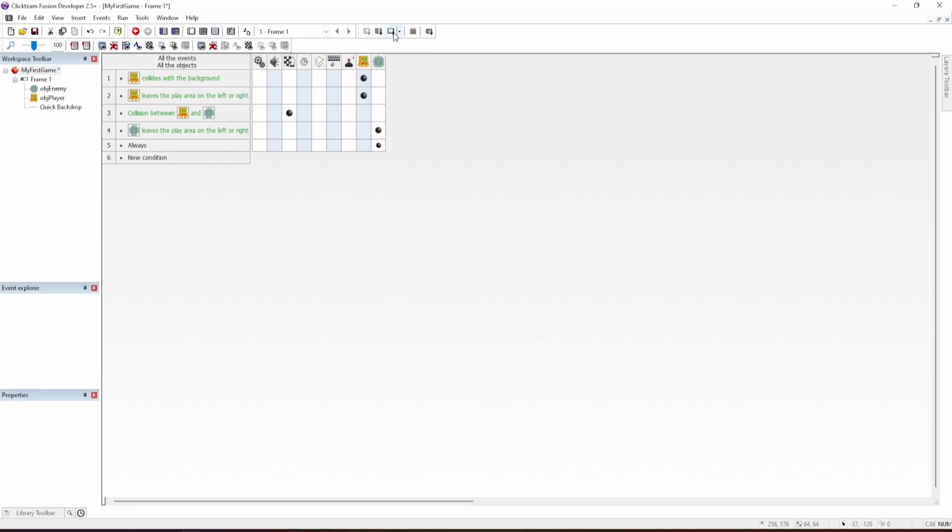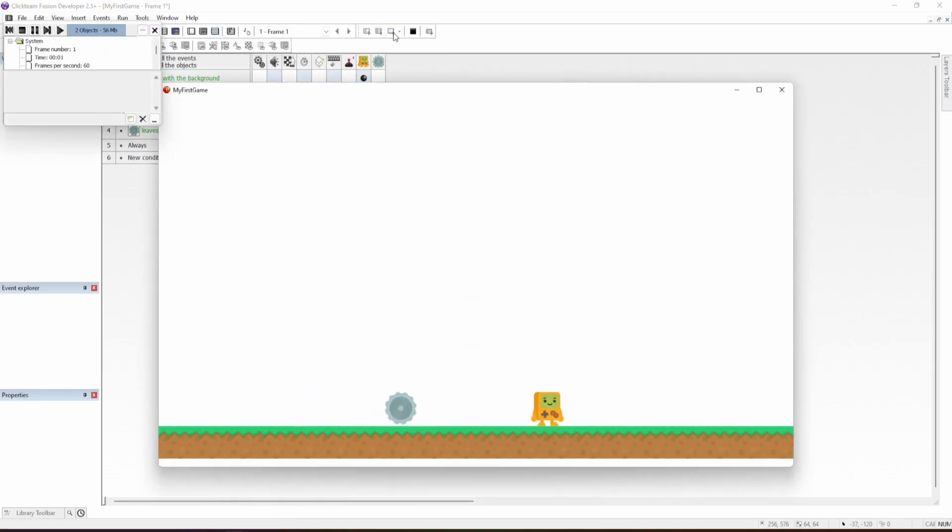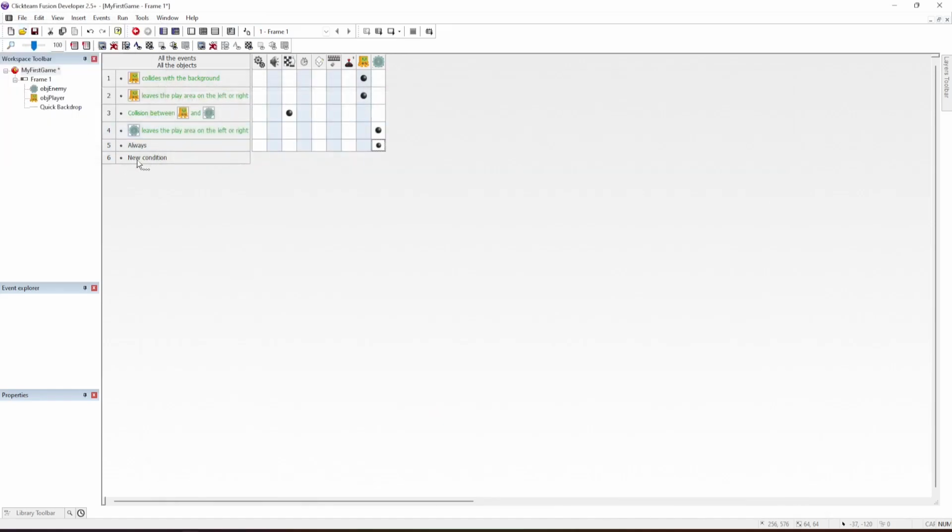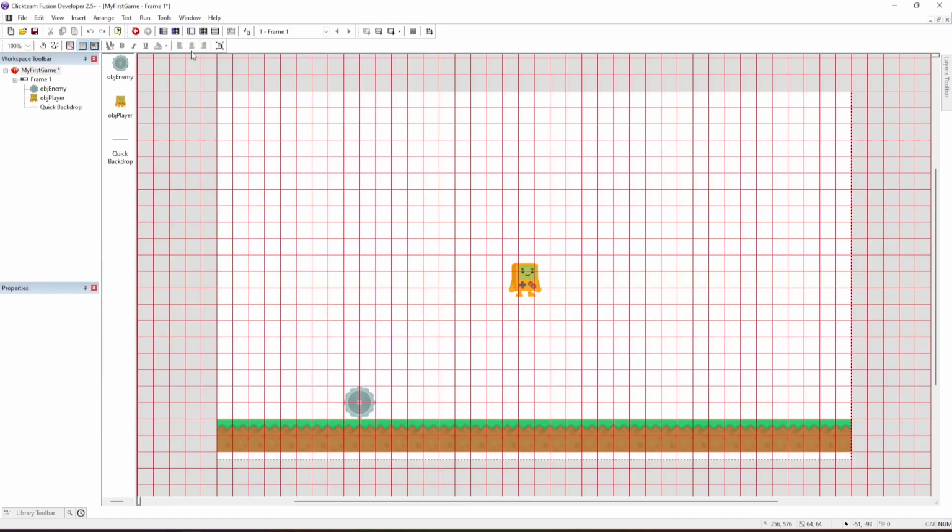So let's go ahead and run and test that out. And there we go. Now it is moving how we want it to, and that looks pretty good. This is a very short lesson. Basically, this is what I wanted to add. But you know what? Let's go ahead and change the movement here because we are going to want to add those objects in. So we might as well just do it now.